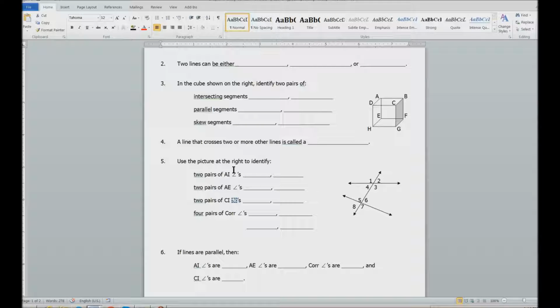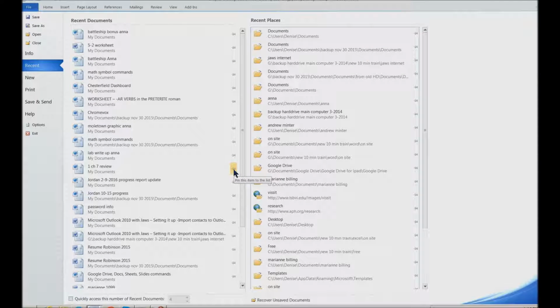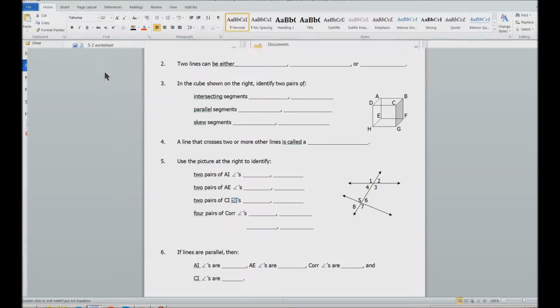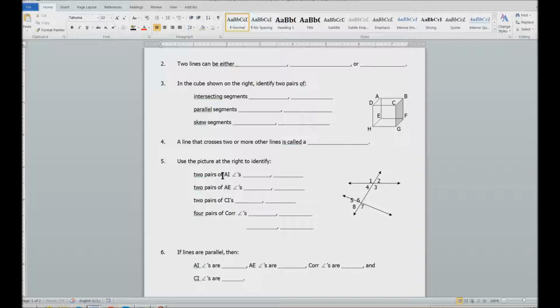So what I have done is I have created a list of symbols that you can immediately utilize in order to put what you need. So I'm going to go down, and there is my angle, and it is 2220 Alt X, and I'm going to Alt Tab back, and I'm just going to hit delete. Make sure you have spaces around this when you do this coding. So what you're going to do is 2220 Alt X, and now you'll notice it is a beautiful right angle, and if your JAWS was talking right now, it would tell you so.